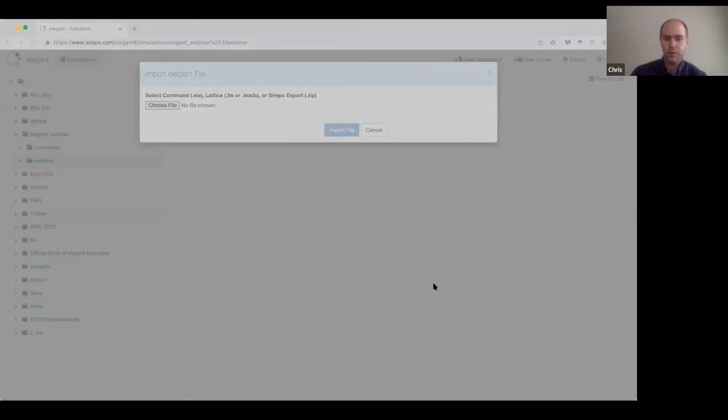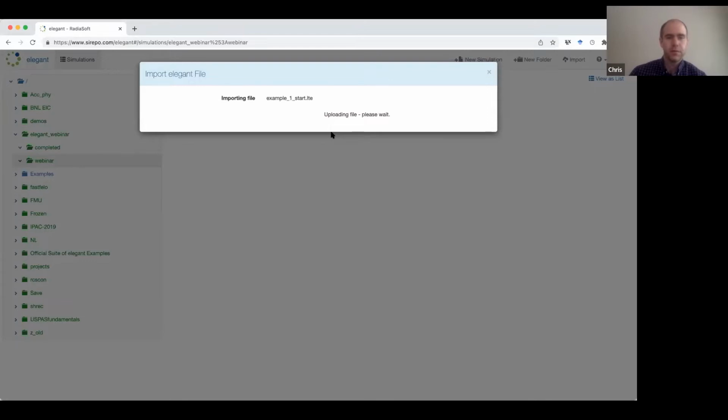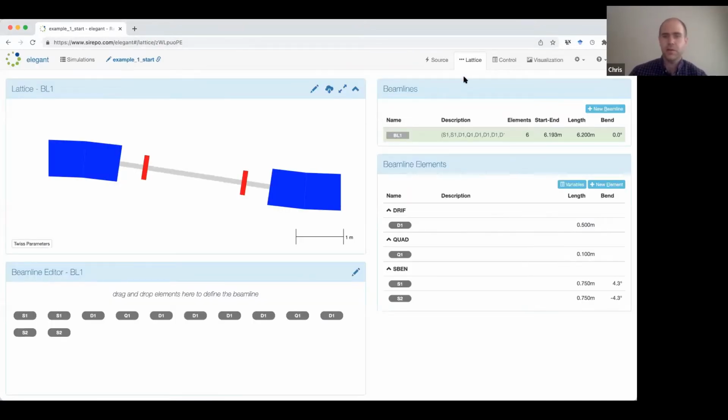So I'll import the lattice. And here we go. We're automatically taken to the lattice tab to start out with. And what we see here probably looks pretty similar to the schematic I showed before with 2 dipoles and 2 quadrupoles here. One thing to take note of is that for the purpose of the simulation, this dipole here has been split into 2 parts so that we can get the phase advance in the middle of it. So to actually take a measurement of the phase advance at the correct points in the simulation, we're going to do that by introducing 2 mark elements here.